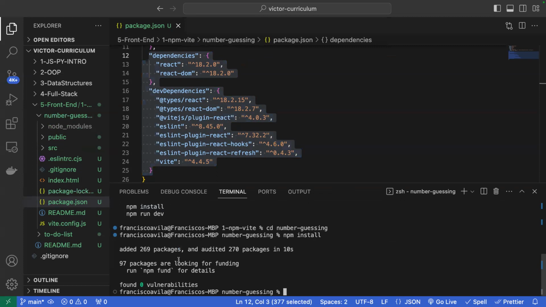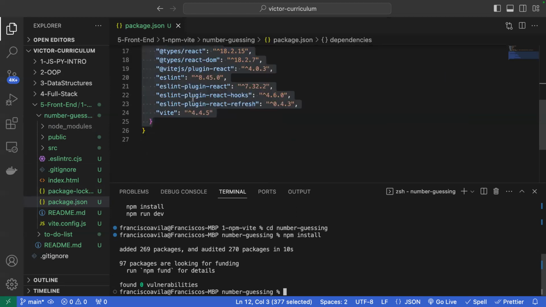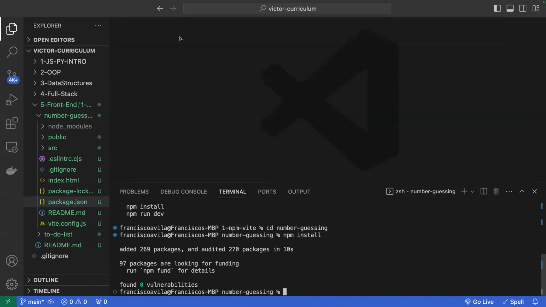What were those 2 things? Is it your package JSONs? So I already have my package JSON, right? Nothing was created within it. But something else was created to keep track of my dependencies. Right?